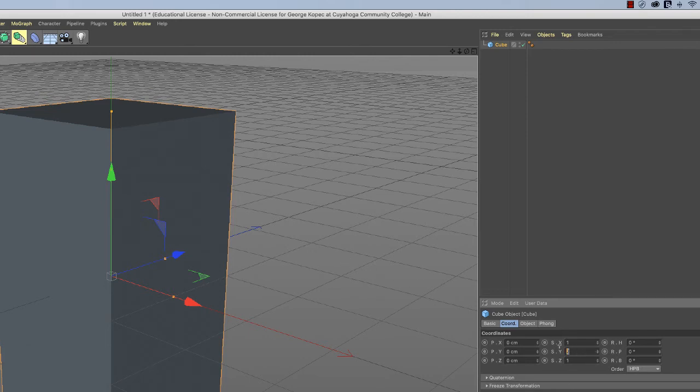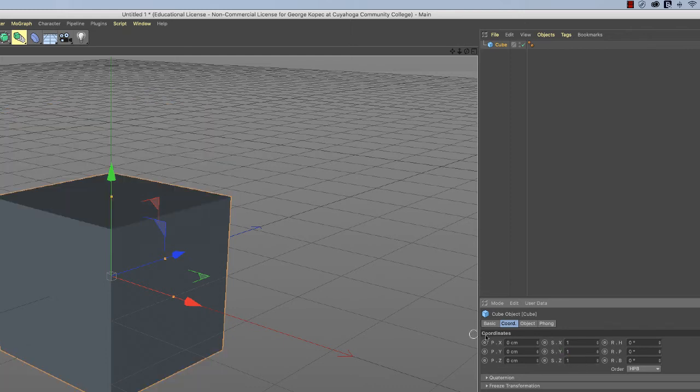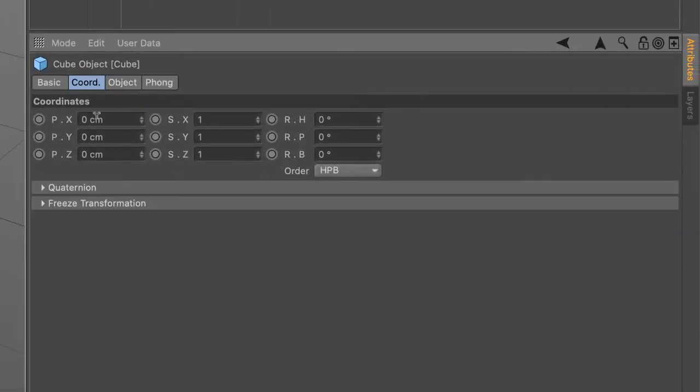Okay. However, let's not go there. There's some wonky things that can happen when we start messing with the scale. So in our introductory course, just deal with the coordinates here, and we'll be doing that a lot, adjusting coordinates of the location of the object.